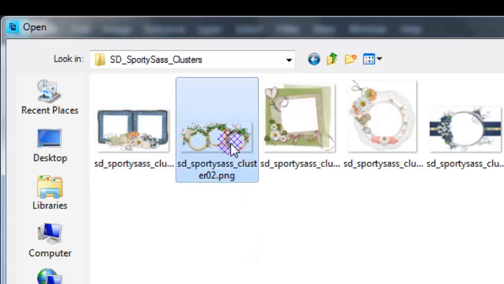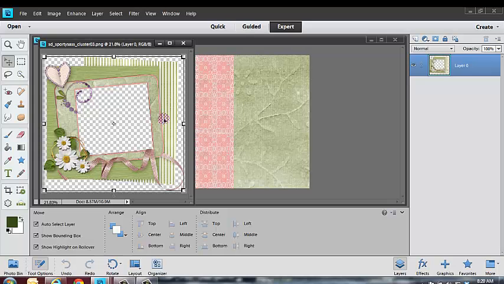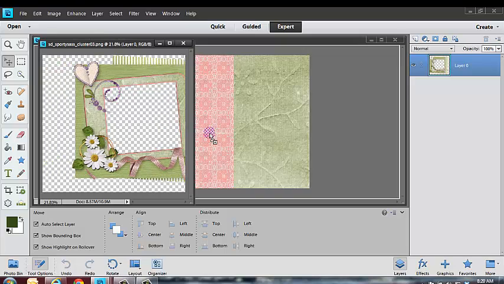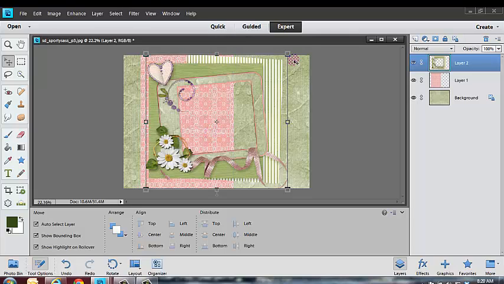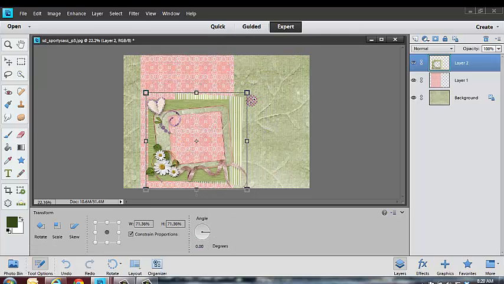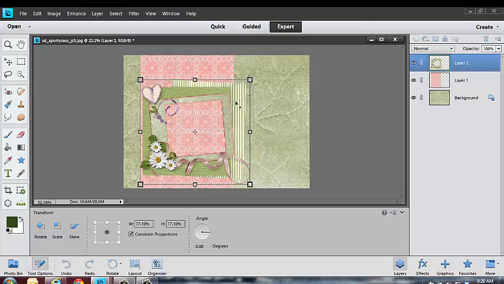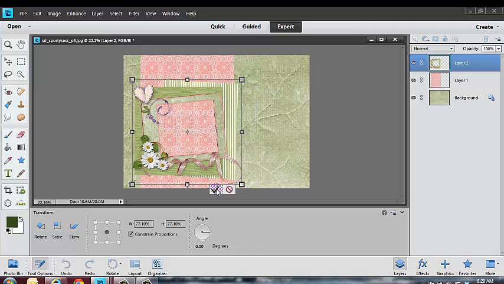And you can check out digikits all over the internet. Just surf the internet and see what you can come up with. So this is another pretty piece by Karen, and I'm just going to pull this into my layout. And as you notice on the right hand side, you are creating layers. I'm just going to make this a little bit smaller.